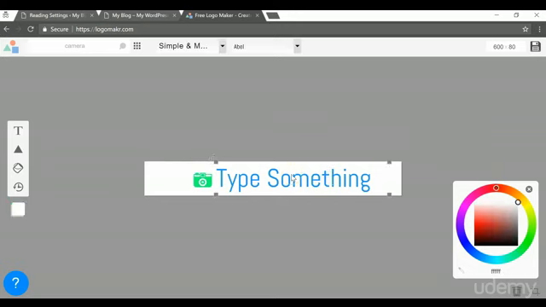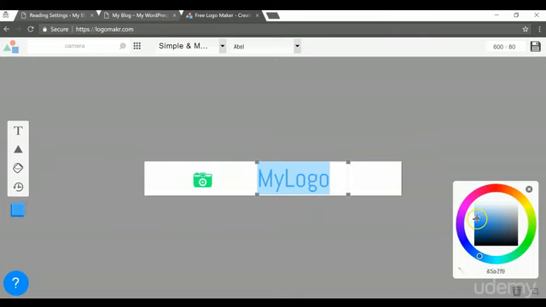And now I'm actually going to go to the text and I'm going to change the text color as well. Or actually I'll change the text here. I'm going to just make it say my logo. I know that's very original, but let's go here and I'm going to make this almost a whitish color. And the reason why I'm going to do that is because I'm going to use a dark image for my background image, and the white or the lighter color here will show up very well on that image.